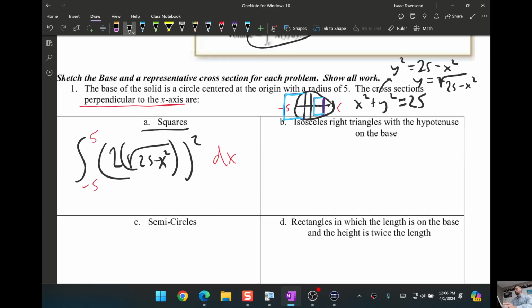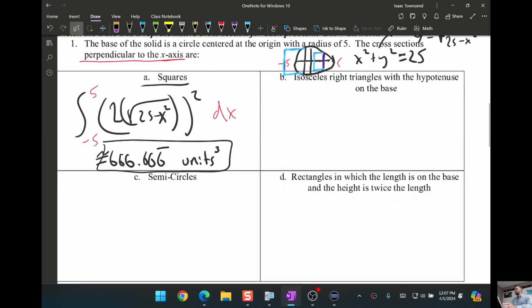So if you throw all that in your calculator, it comes out to be approximately, it's a decimal, 666.667, actually 6.666, I think, repeating. And since it's a volume, we should probably start making sure we do the units correctly. Just like area is always squared, volume is always cubed. So I'm going to put units of units cubed.